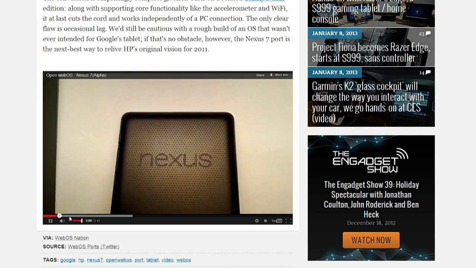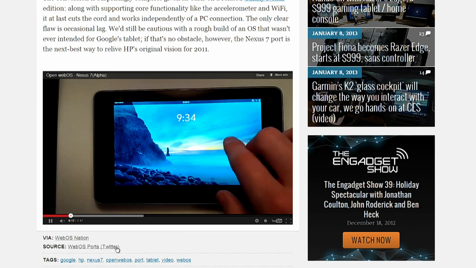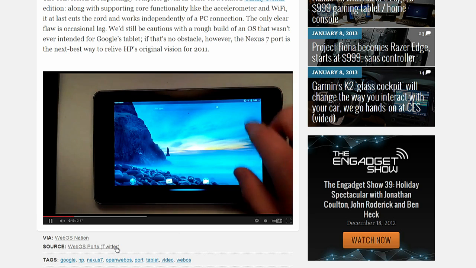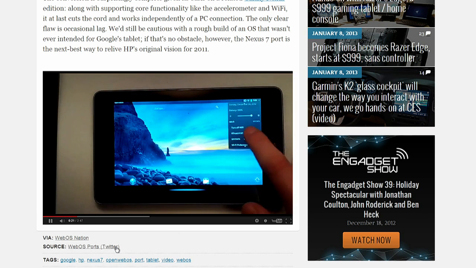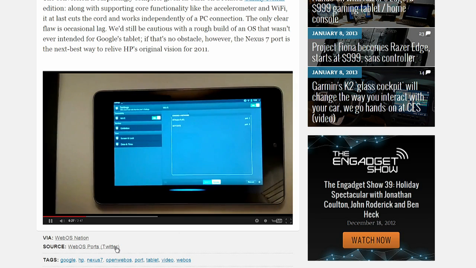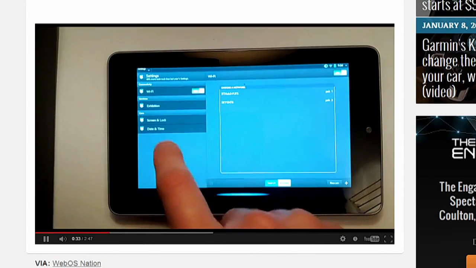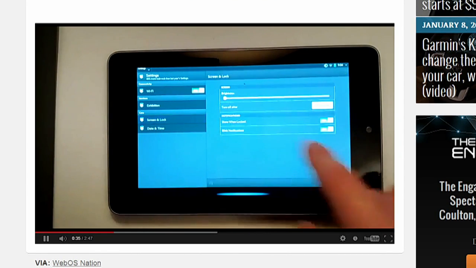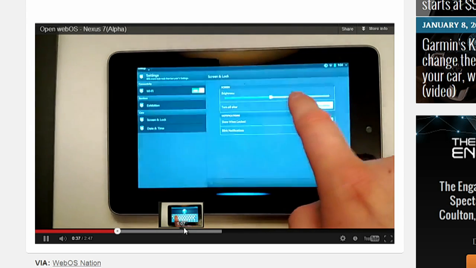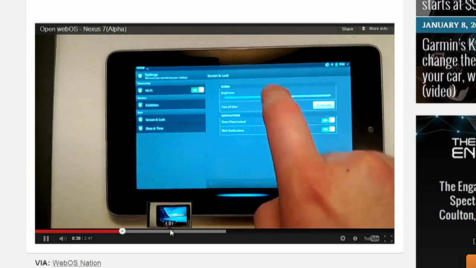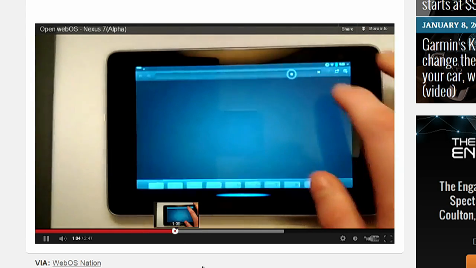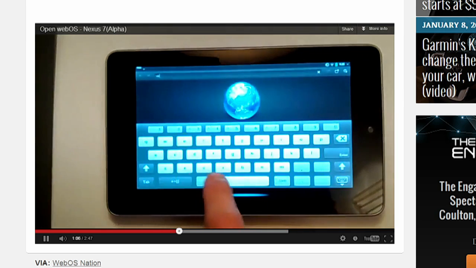I love to see a community that's so dedicated to a platform that they're like, we're gonna, peanut butter and chocolate, let the Nexus 7 and Open WebOS. Why not? I don't think this is going to really go anywhere. I think this is a hobbyist, enthusiast, kind of fun hacking project, but it looks really good. It looks like they really hooked into the hardware controls really well, and it looks crazy to see WebOS running on a Nexus 7. Yeah, it's a little laggy, but other than that, it looks pretty complete.